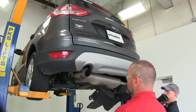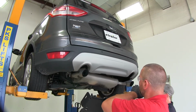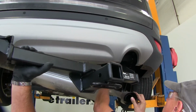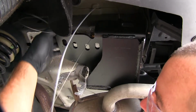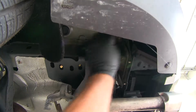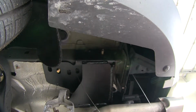Now the next set of hands will get the hitch into place. We're going to put in our passenger side first. We want to go over top of our exhaust behind our fascia. We'll put our pull wires into the corresponding holes. We've got our hitch up and our two outside ones on the outside of our frame rail. If we pull them out, we can let the hitch rest on it.